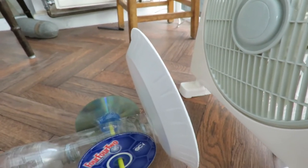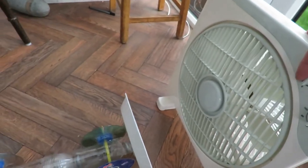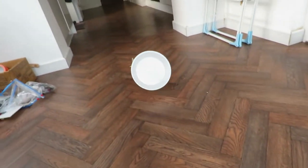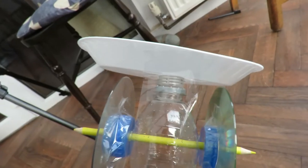So we'll switch on the fan and see what happens. Ah, right. Well, the plate's blown over, so I need to put another bit of tape at the bottom. We've now got a bit of tape at the bottom there.